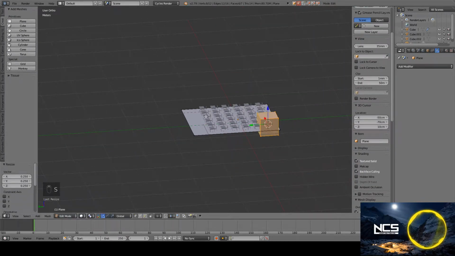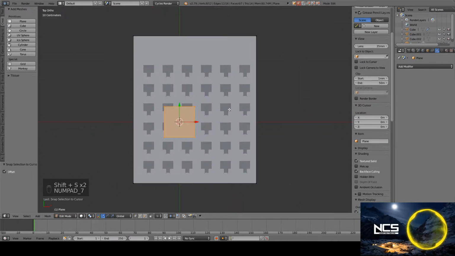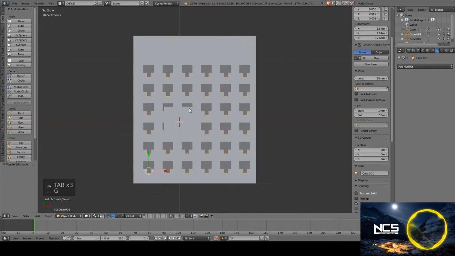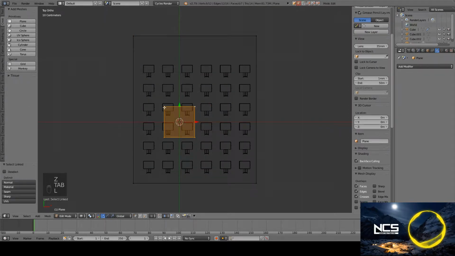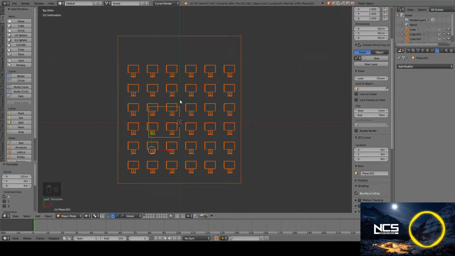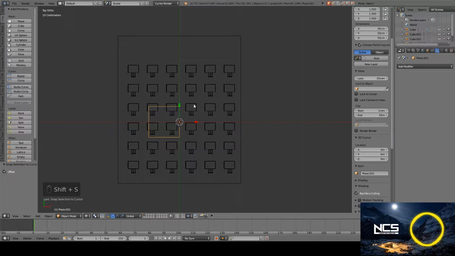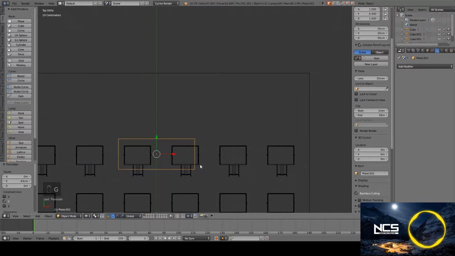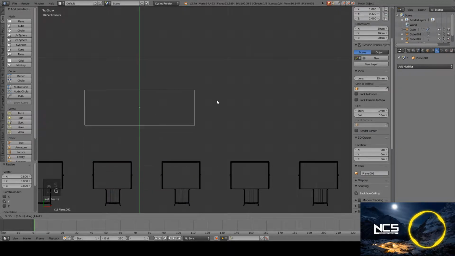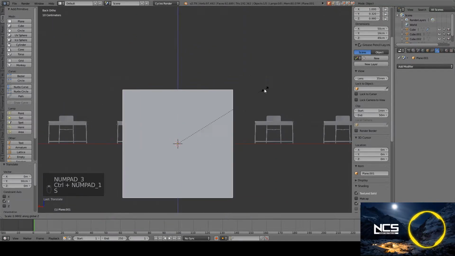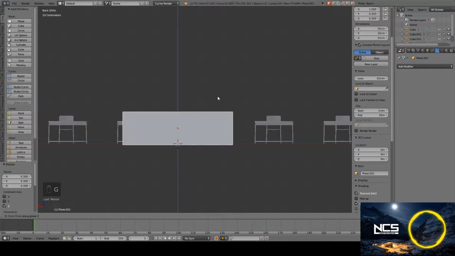Let's add a cube. Move it to the center. We need to be on the center of the classroom. Oops. I added it as an object for the floor. There. Now I can do it. It has to be in the middle. Go to the front. Have the same thickness as a class table. Maybe a little more. And I guess this size is good. Just need to adjust the height now.